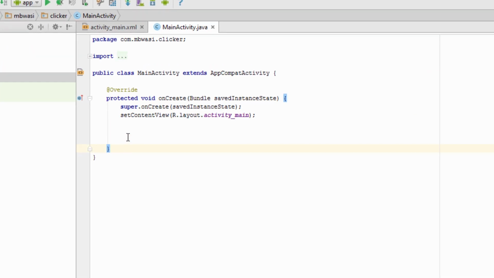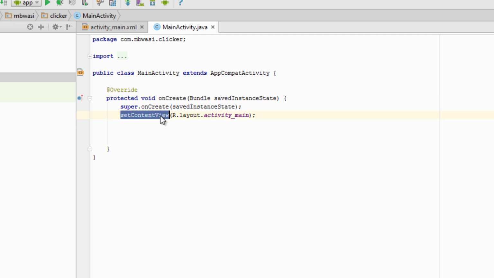Right, so as part of an Android application, there's something called a life cycle. When you launch an application, it goes through a life cycle, and this activity goes through a life cycle. If you Google Android application life cycle, I don't have internet right now, you will see this nice little flow chart that shows the different stages that an activity goes through. And various methods are called at different times. When you start an application, there's a method called onStart that gets called. And then there's a method called onCreate that gets called. So onCreate is where the layout is set.